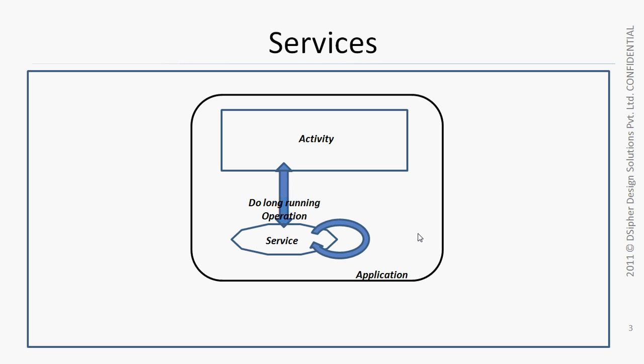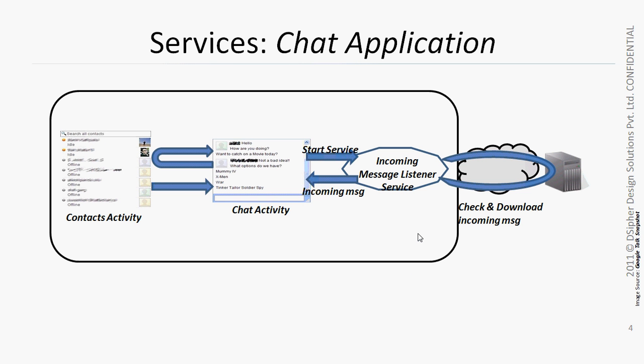So here, what happens when the service has been activated by any particular activity, it will run in the background, and it will run in an independent manner, or it can also be, as I told you, run in a bound manner. So this can be one example of services while developing a chat application.